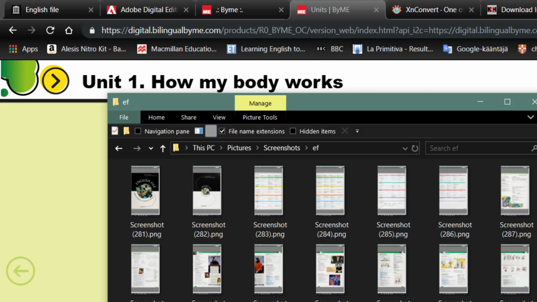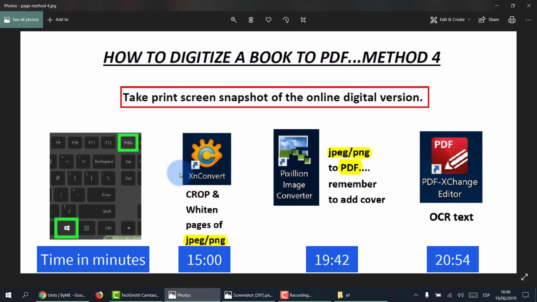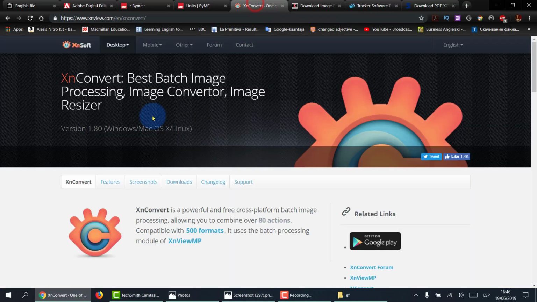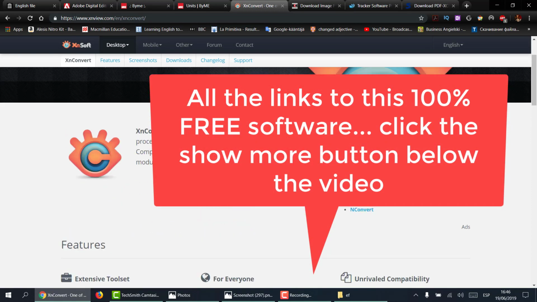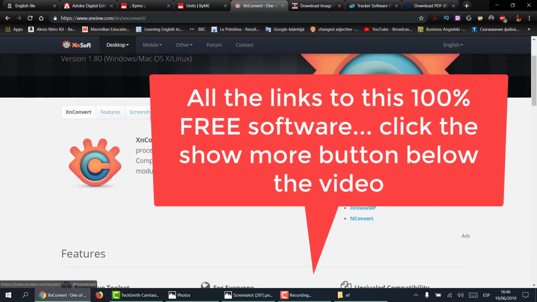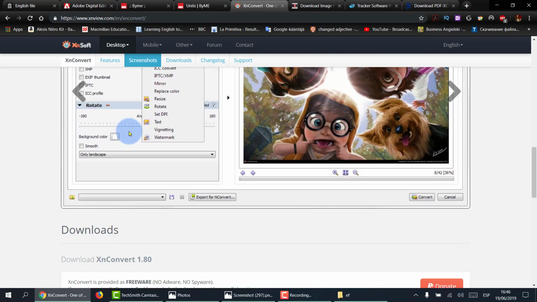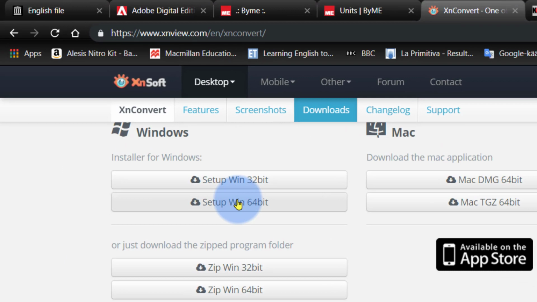And the process we're going to use is we're going to crop and whiten them. We're going to change them to PDF and OCR them. I just want to remind you that in order to get the cropping and whitening, it's a free software you can download from Xnconvert.com, and you simply download this 64-bit version.